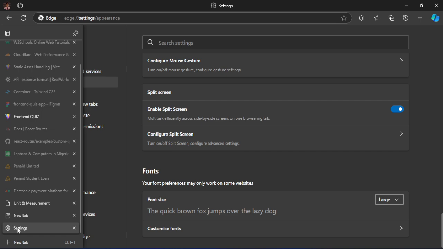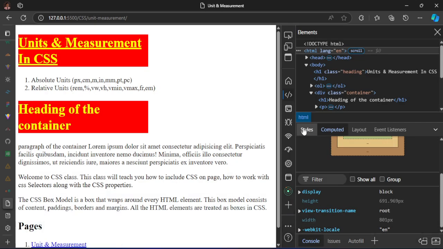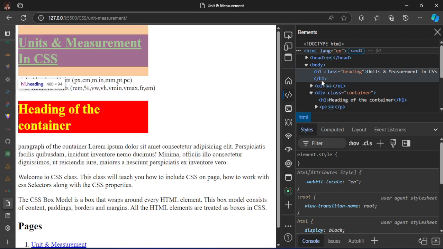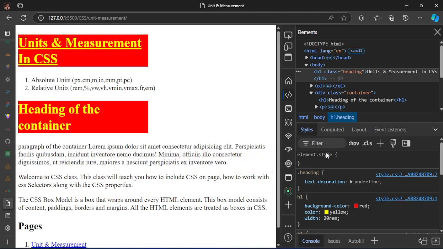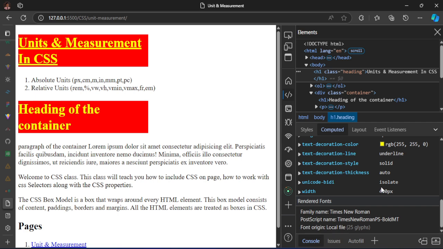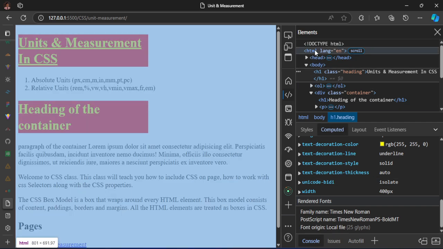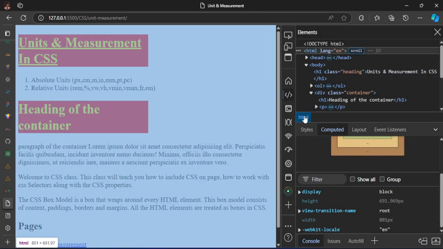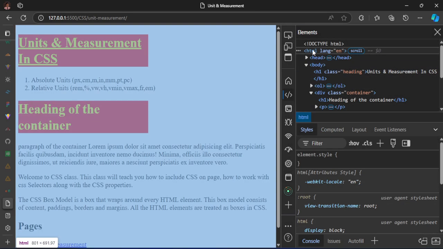So when you are dealing with relative units, they are always depending on something, and whatever they are depending on, once that thing changes, they will recalculate their own value too. Even though we did not change the value from our own code, what we had there is still 20 rem. But by the time we get to the browser and look under computed here, it's telling us we have 400. Why? Because the font size of this one has changed. And since the rem depends on the font size of this one, it will see that that value has changed, and since the value has changed, it will recalculate the new value.